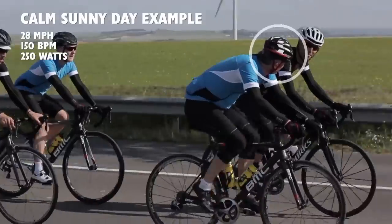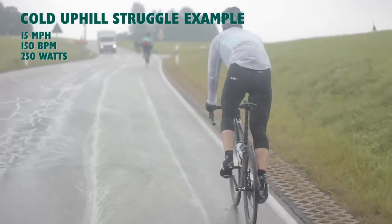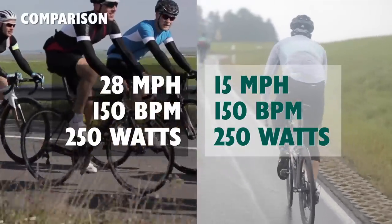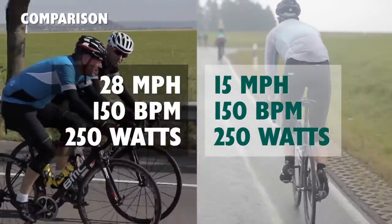Other people like to monitor progress just by looking at increases in speed, but environmental factors can play a part in skewing this. We left it to Sir Chris to explain further. There's so many different things to consider. You've got environmental conditions, if you're outside, you've got the wind direction, speed, temperature, air pressure, all these things affect how fast you go for the same effort. So power will always give you an exact number or exact bit of information as to how hard you're working.